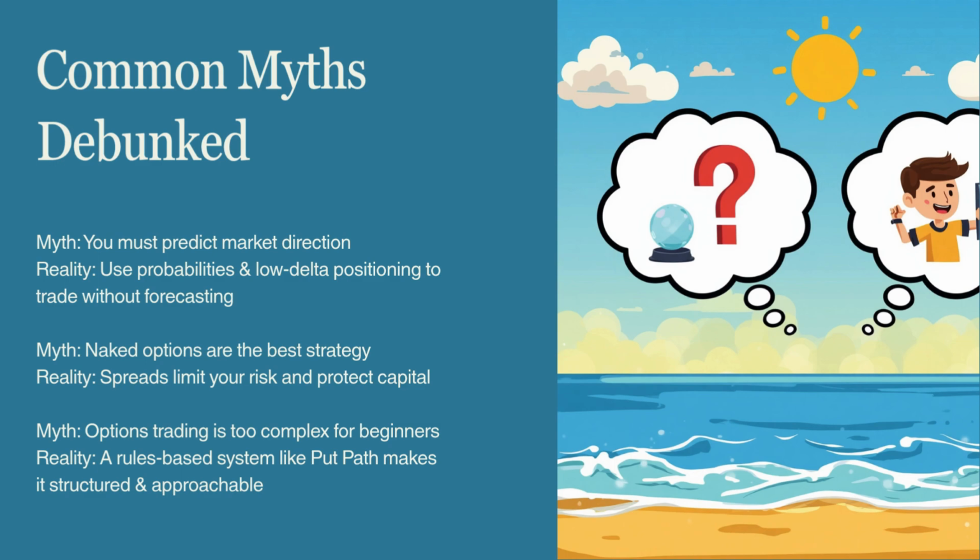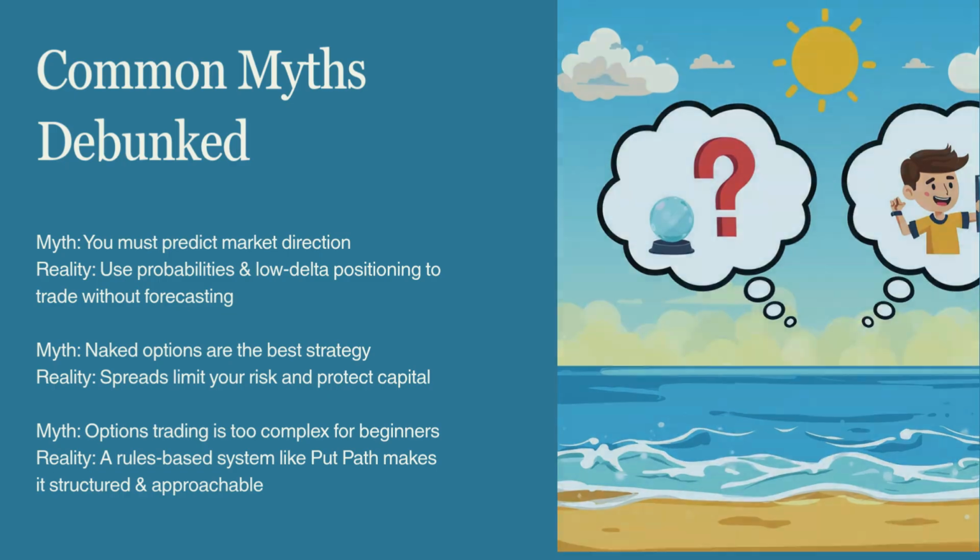The third myth that I hear a lot is that options trading is too complex, particularly for beginners. So that's why we put together all of these definitions. We put together the basics, we put together the risks. We're going to get into the advanced concepts. I have a step-by-step system. It's marked out like a path that you can follow. It is consistent, it is logical, and it's something that you can implement rather quickly after you understand the basic concepts. So I'm trying to simplify all of that for you.